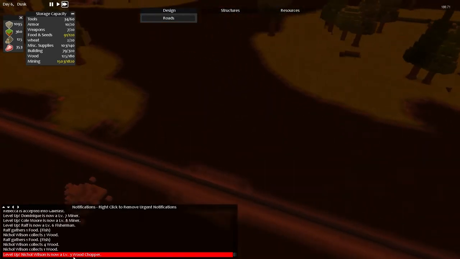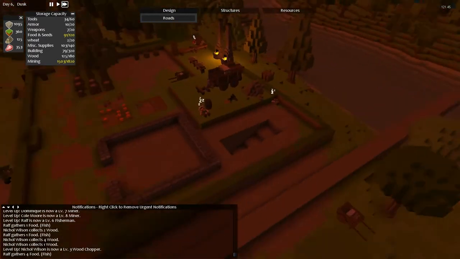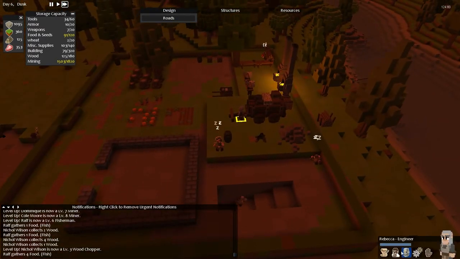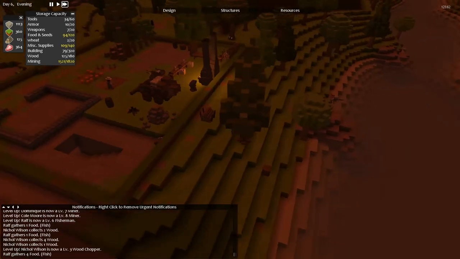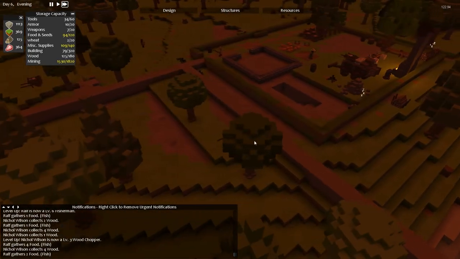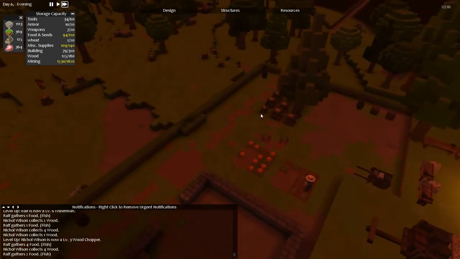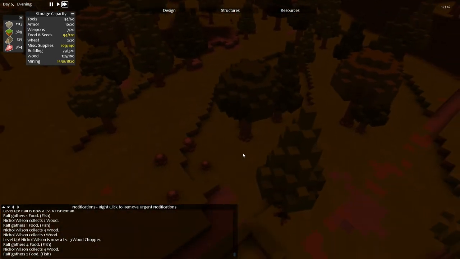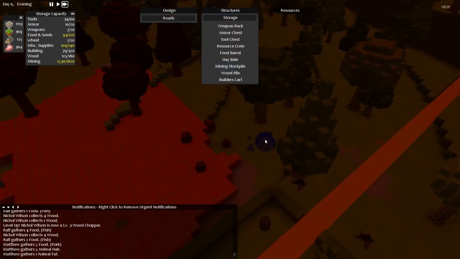Just meet each other. Level 3 woodchopper. Okay. Rebecca, you're still an engineer. I thought I told you to do something like mining. Fisherman. There you go. Because it's not like we're in the yellow for food or anything. Wow, mining needs another stockpile. Not quite sure where to build this next stockpile for mining. I know, over here. Storage, mining stockpile. Over here.